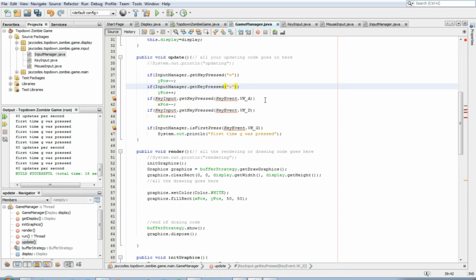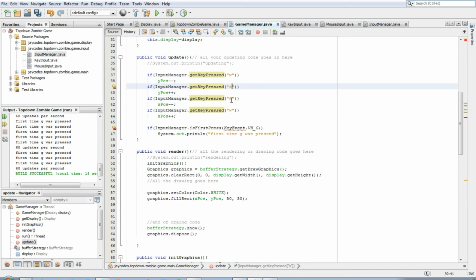To make it a little bit more readable and a little bit more friendly to the eyes. So W, this is going down.